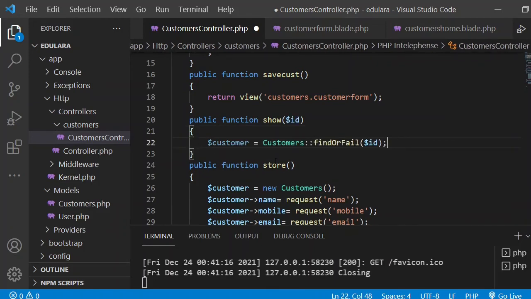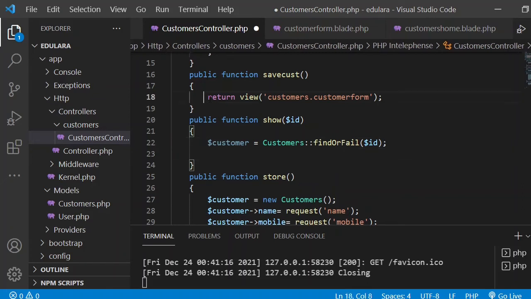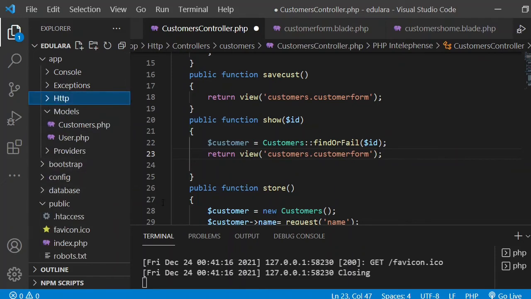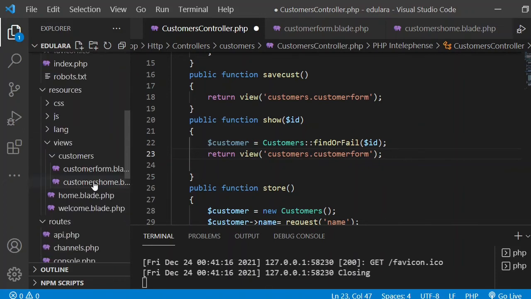So if this is found, then it needs to be displayed somewhere on a single page. So for that I will use return view, and I create one more view for displaying this single customer.